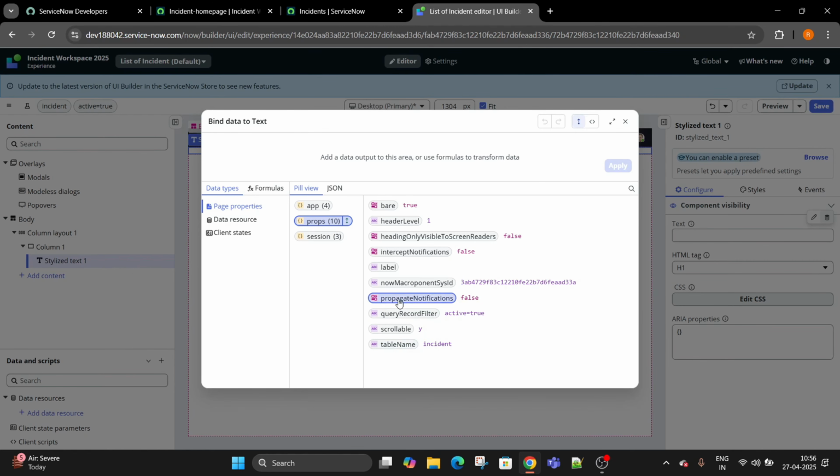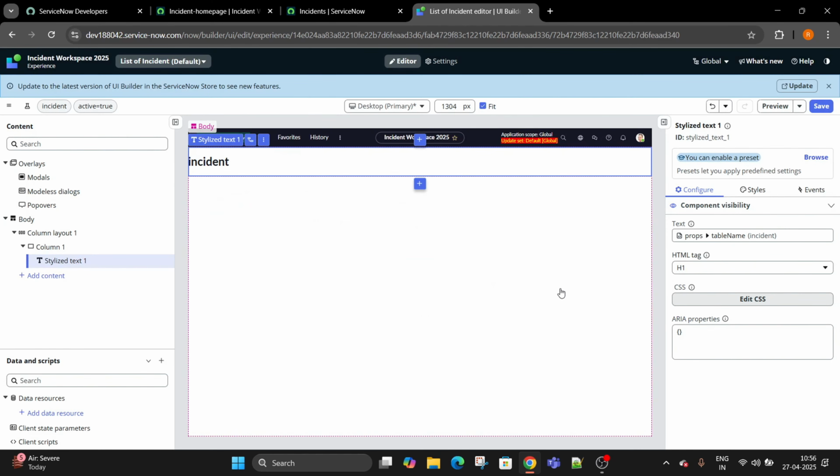See? We have the active query there. We have the header also here. If you double click and apply, the table is showing incident. Correct. And here you wanted to show the list of incidents which is being added. Correct. So as simple as that, if you have added this table name, but what data should be present inside it, we have to put it over here. That will help me out. And what we can do is click on this component again, or we can directly add a component here.